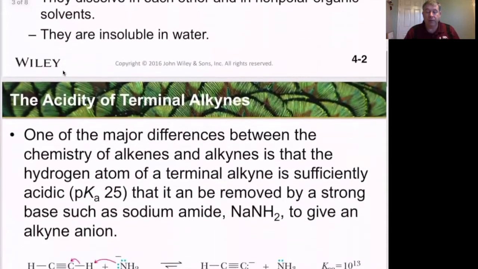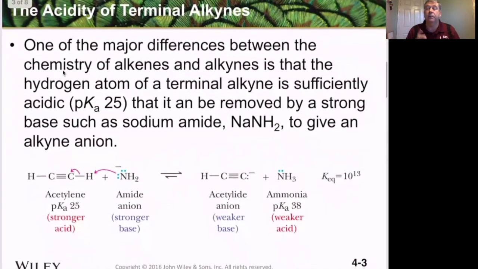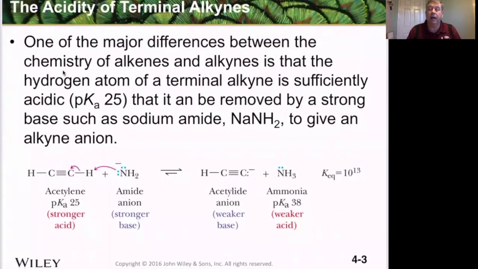One of the interesting differences between the alkenes and alkynes is that because the carbon is sp hybridized, the hydrogen on alkynes tends to be more acidic than that of the alkenes or the alkanes. Remember when we were looking at Lewis acids and bases, the pKa of the hydrogen on ethane is about 51, but the pKa of the hydrogen on a terminal alkyne is about 25. That means it's much easier to remove that hydrogen than it was for the alkanes. It still takes a very strong base to do this.